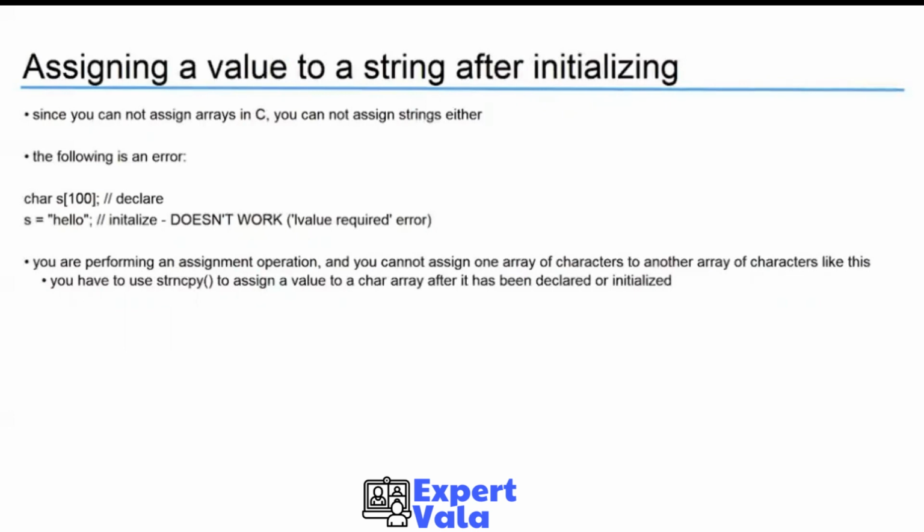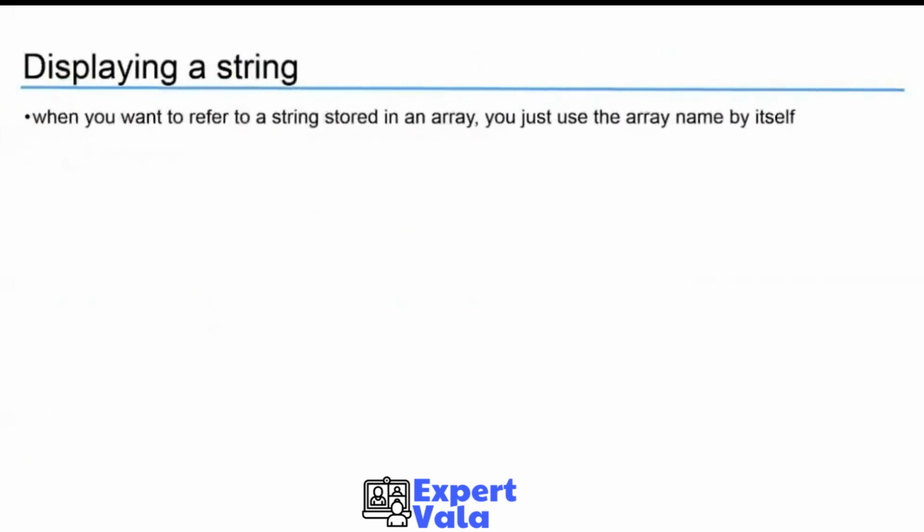So up until this point, when you create your strings, they are going to be string literals. They are going to be inside double quotes and you are never going to modify them. This is perfectly valid as well: you could access each element in the array by the index and specify each character, index 0, index 1, and then put a single character into single quotes. You could assign it that way, but imagine if you had a string that was 100 bytes. This is going to take a lot of lines of code, so you don't want to do that. What you want to do is initialize it when you declare it with no size, and if you ever want to modify it, you strcpy.